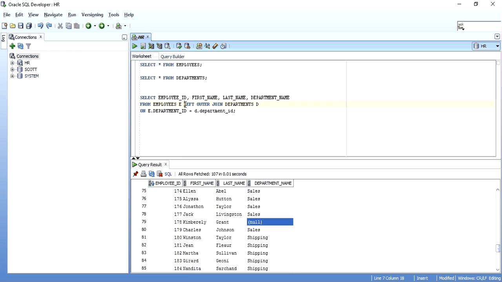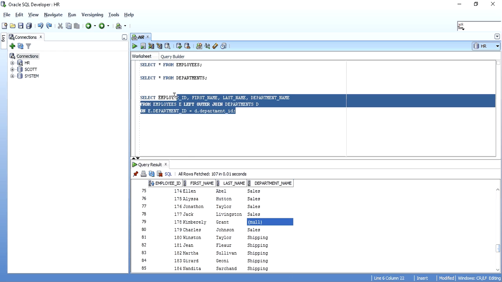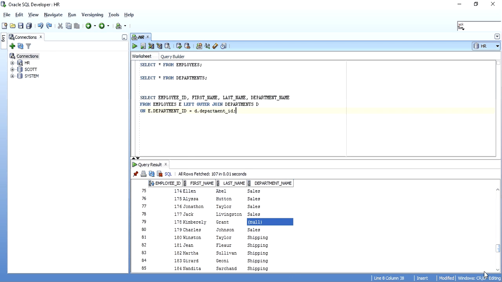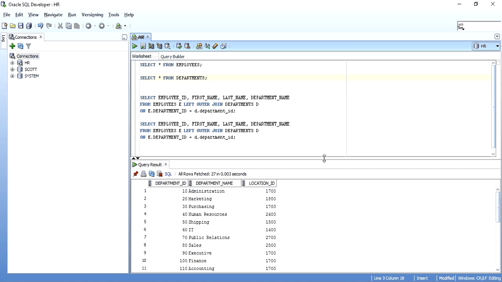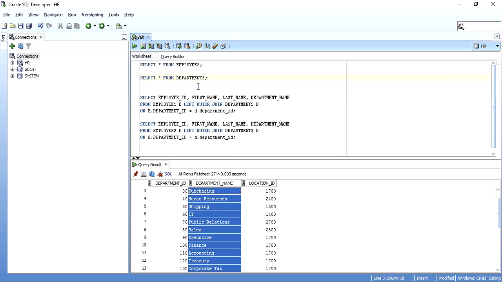Similarly, we can see what a right outer join would be. Say suppose I want all the departments, irrespective of whether there are employees or not in that department, and if there are employees, I want the details also. As you can see over here, there are about 27 rows. So there are 27 departments present in our departments table. Whereas if you take a distinct department ID over here, let's take a count of how many distinct departments are used. If I take a count of distinct department IDs, I get only 11. So there are around 27 departments, but only 11 of them are used.